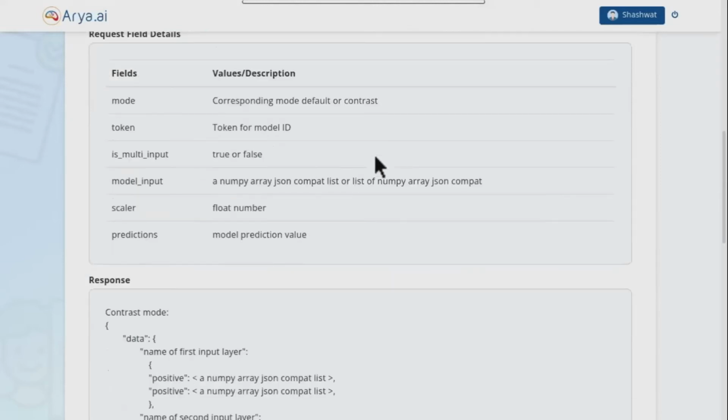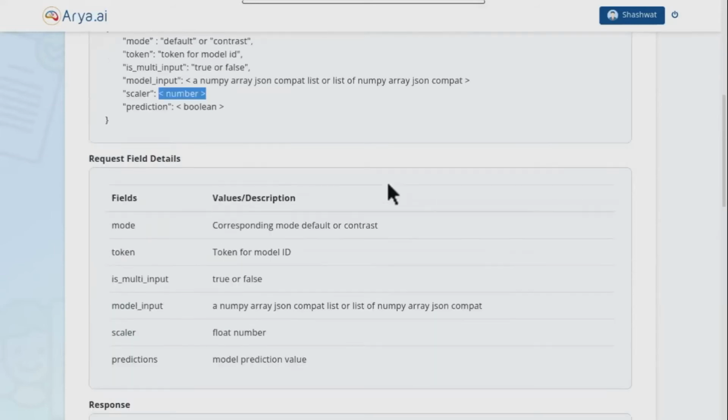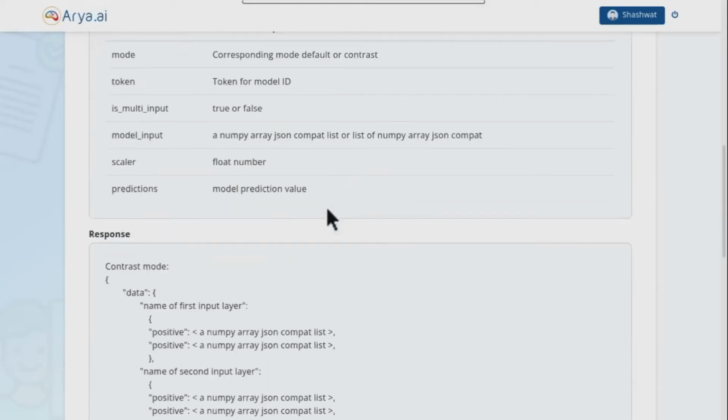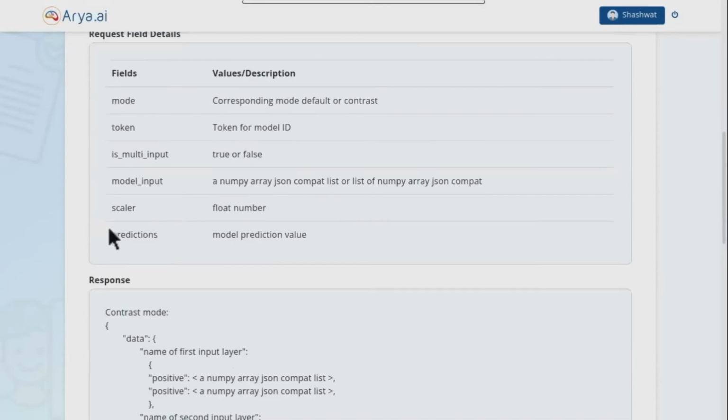So in case you're integrating directly into your current system and you don't have a specific method for hosting, you can directly use this system to get both the predictions of your model and the XAI output also. So if this predictions flag is true, then you will get the network output as part of the response. In case this is false, if you're already using some method for hosting, if you're using TF Serving, then you can remove this part.